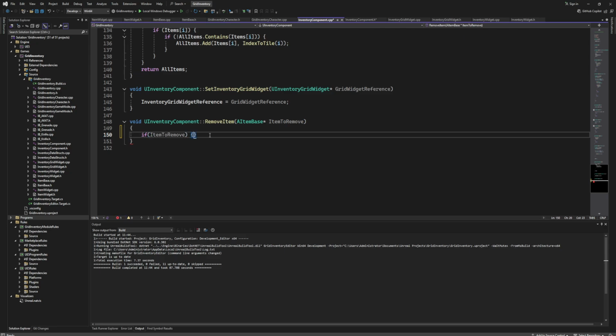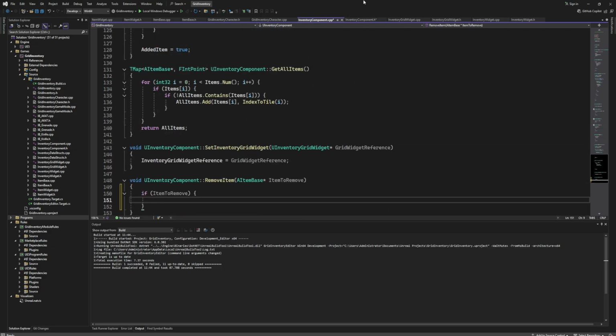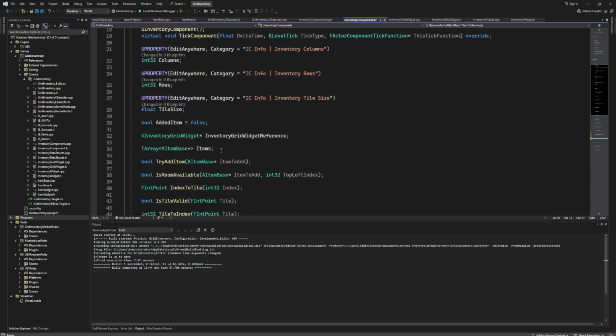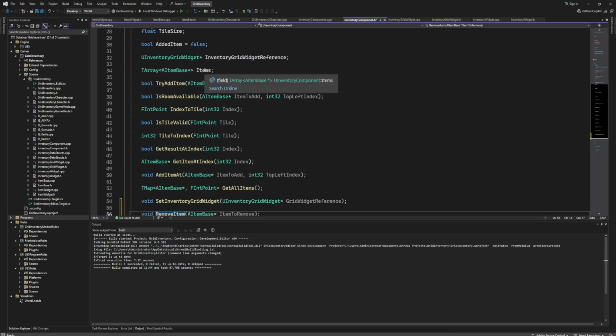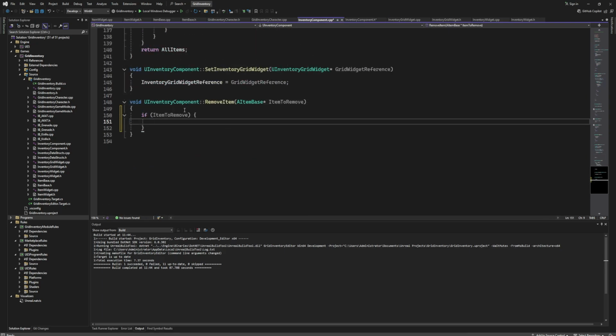The next thing is to loop throughout our items array, the array where we are storing the items that we have in our inventory, and that is this array right here.